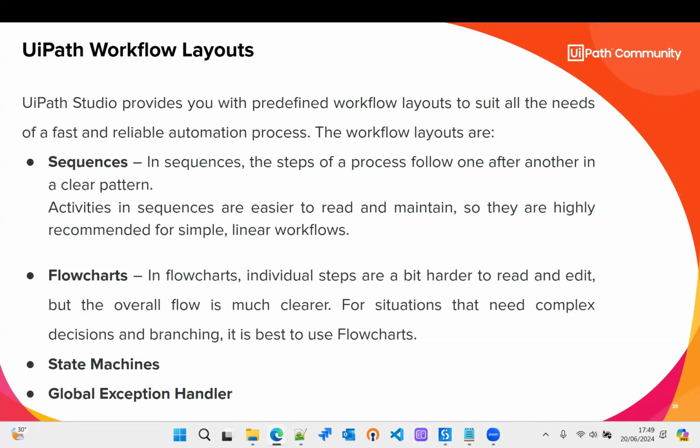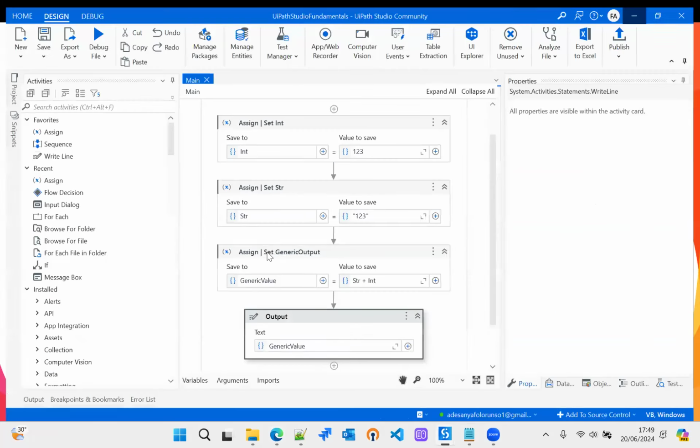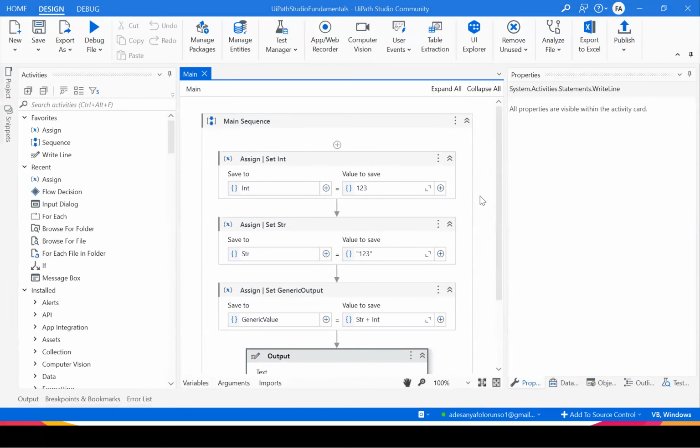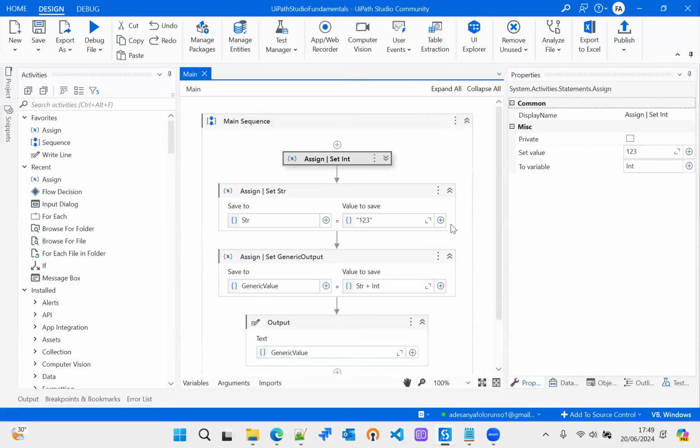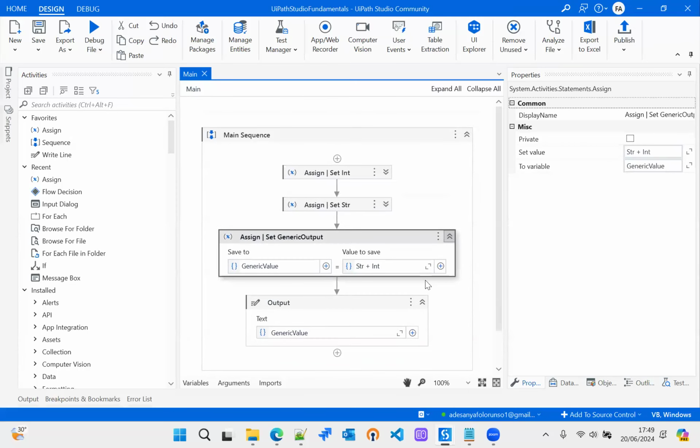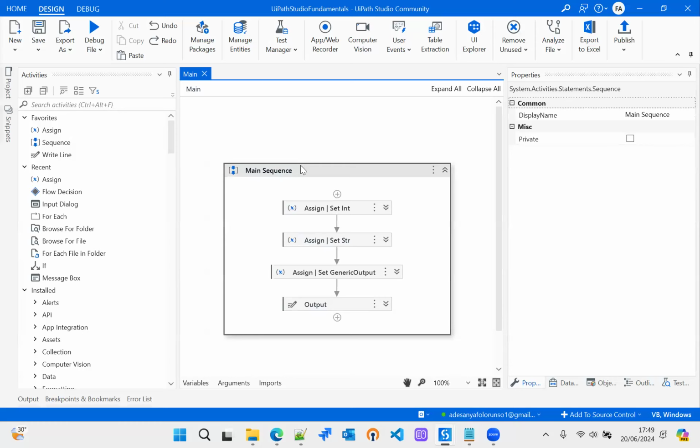So quickly in UiPath Studio, let us see what a sequence looks like and what a flowchart looks like. This is what a sequence looks like. Let me collapse these activities. So this is a sequence.